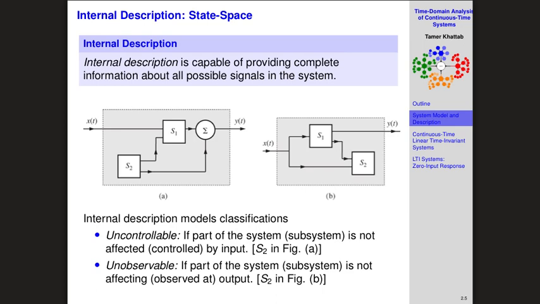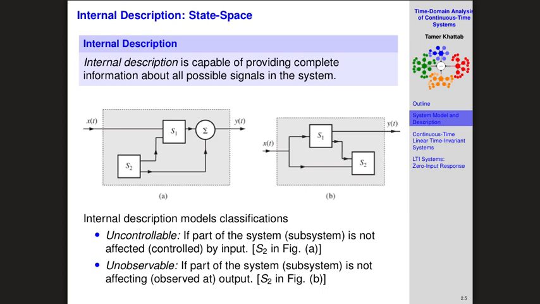And then those subsystems are interconnected together, and you are trying as much as possible to describe the internal behavior with two important objectives: that you can affect every single component inside with the input, and we call that the controllability of the system. And when you are reading the output, any change on those internal components should reflect on some change at the output, and we call that the observability of the system.